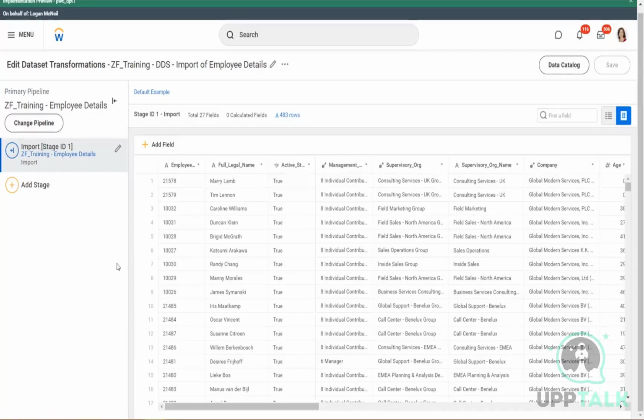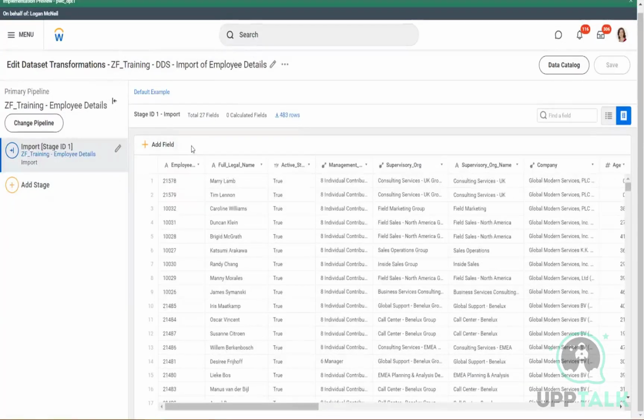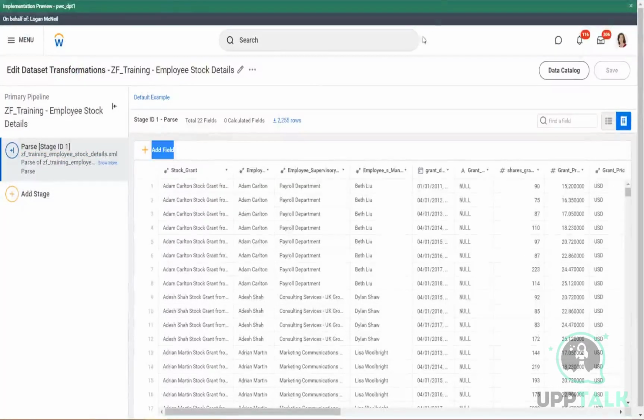So a derived data set can do many other transformations. In addition to all this, at any point in time, whether it is a base data set or a derived data set, I can add Prism calculated fields. And we'll look at that as well.